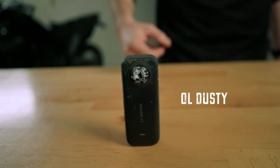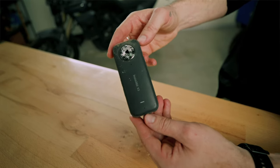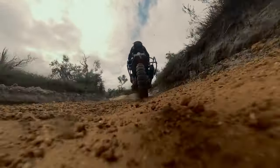I'll call this one Old Dusty. I was cruising with Jesse — we were out camping and decided to hit the trails and have a bit of fun. I had this mounted on the back of the T7 and you can watch it fall down and drag in the rocks. Worst nightmare.